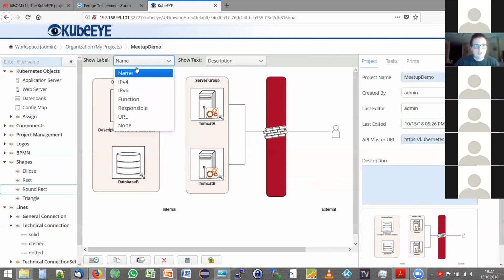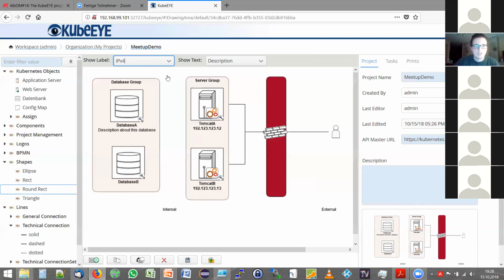For example, at the moment the diagram shows the names of the components that I entered, but it's also possible to show the IP addresses that I entered. They are appearing here right now. I didn't enter IP addresses for the databases. Or maybe you want to know who's responsible for this component, then you see here John is responsible.